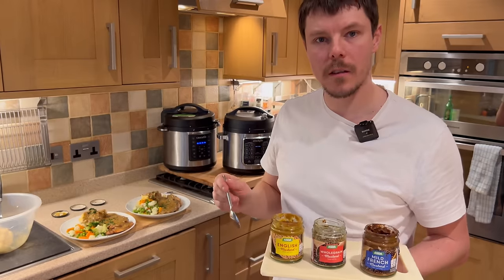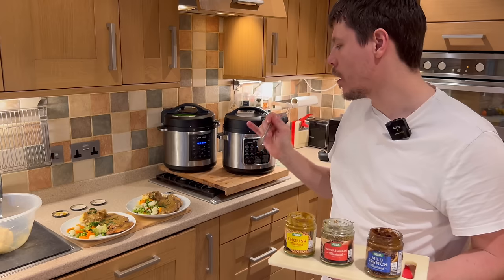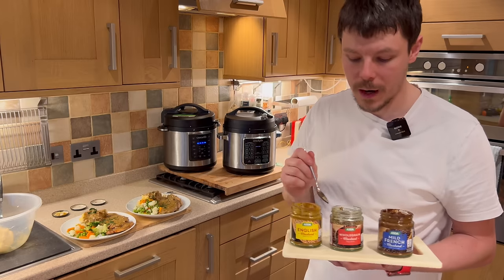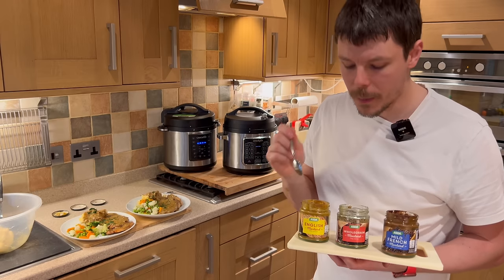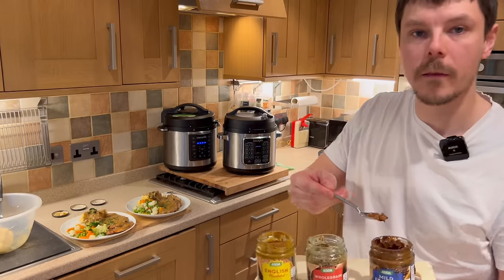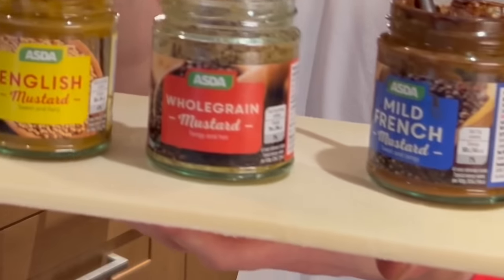To serve, there are three main types of mustard. My preference would be French mustard — it's very mild and has a lovely flavour that pairs perfectly with the veggies, pork, and mash. For the veggies, I'd suggest whole grain mustard, which pairs very well with veggies and mash. I would avoid yellow or English mustard unless you particularly like it very hot and spicy, as it might overwhelm the dish. Personally, I would choose French mustard along with whole grain mustard.